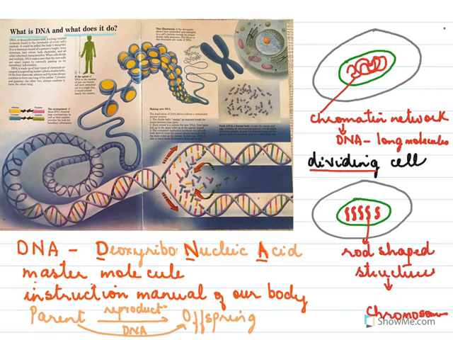So here in the picture we can see the cell, and in the cell is a nucleus, and inside the nucleus is a chromatin network. This chromatin network then develops into chromosomes, rod-shaped structures called chromosomes. And when you open up the chromosome, when you amplify it, you get the DNA. So this is the DNA, an amplified form of the DNA.